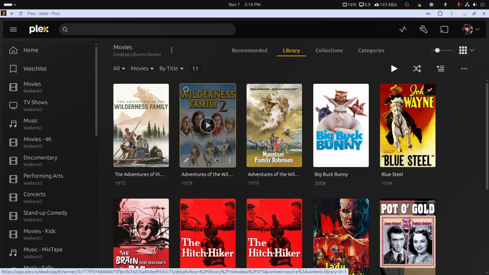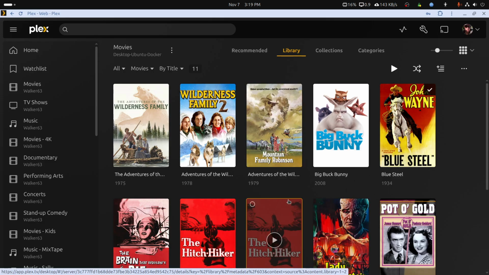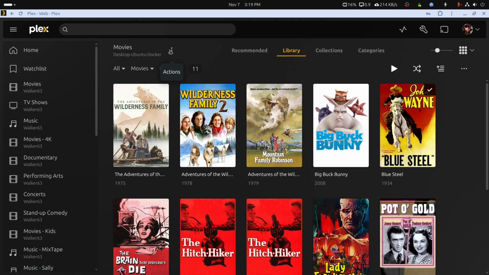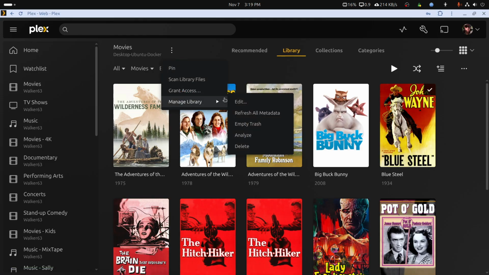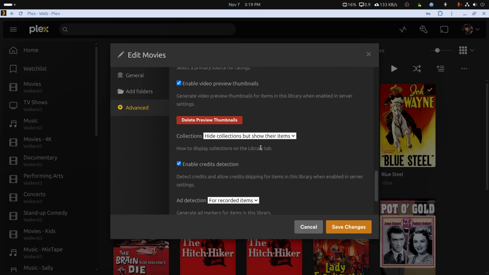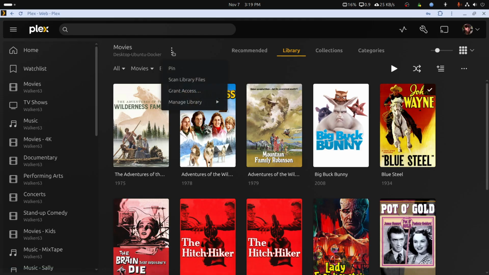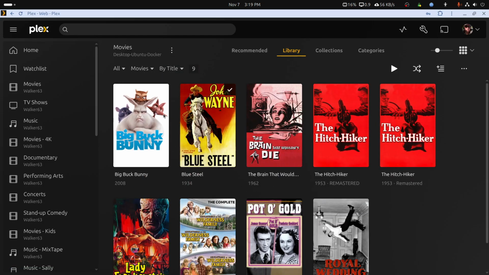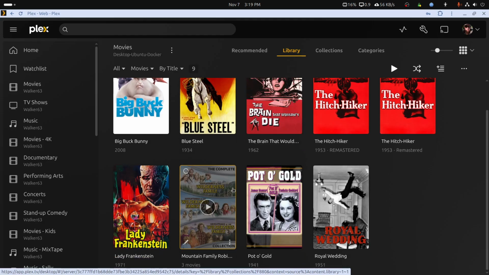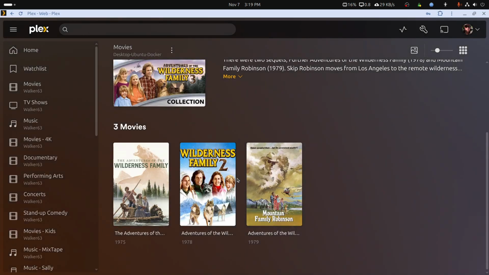If you have a lot of collections, you might not want to see them with the individual movies, or you might want to see them. The other option, let's go back to edit. Let's see the last option. Hide items which are in collections. Well, if I do that and I rescan the library, I lost the 3 movies, but I do see the collection. Some people like that, especially if movies are all named the same.